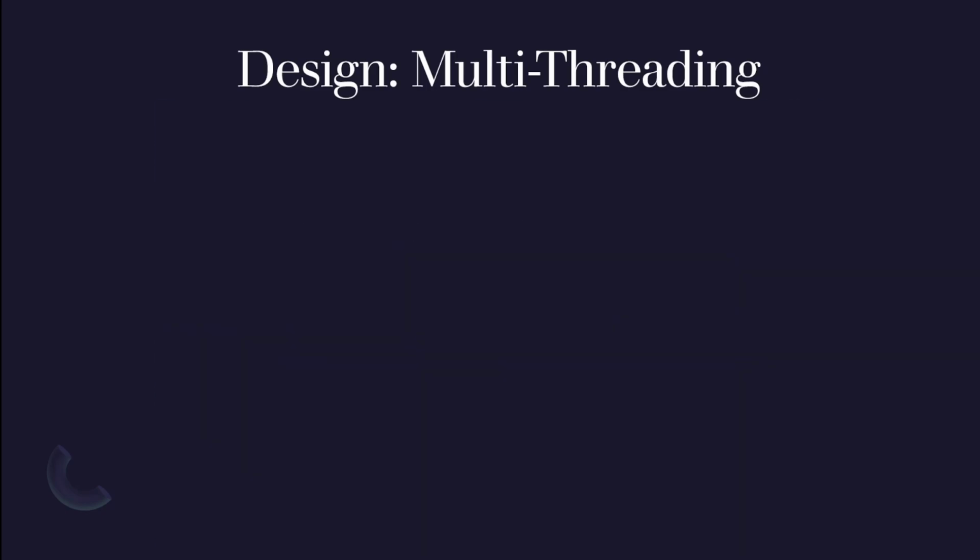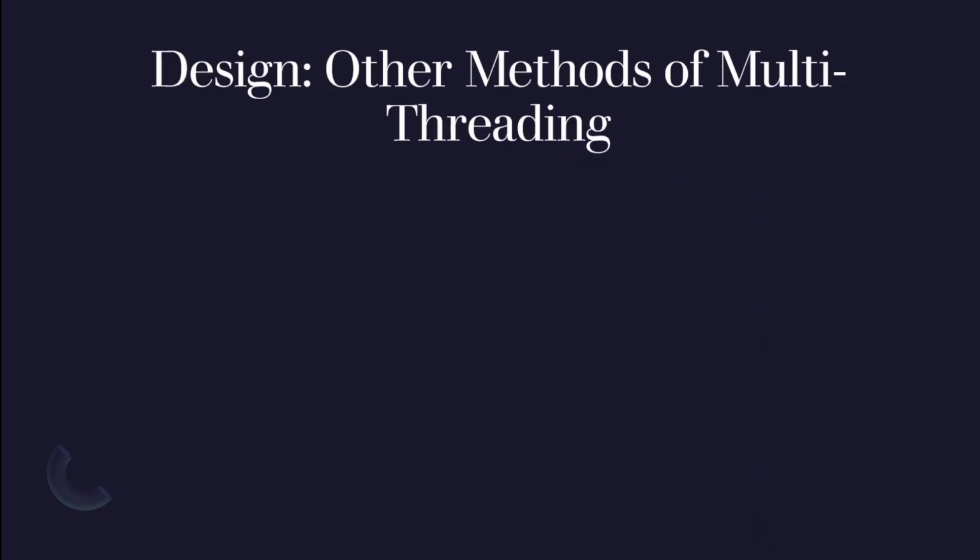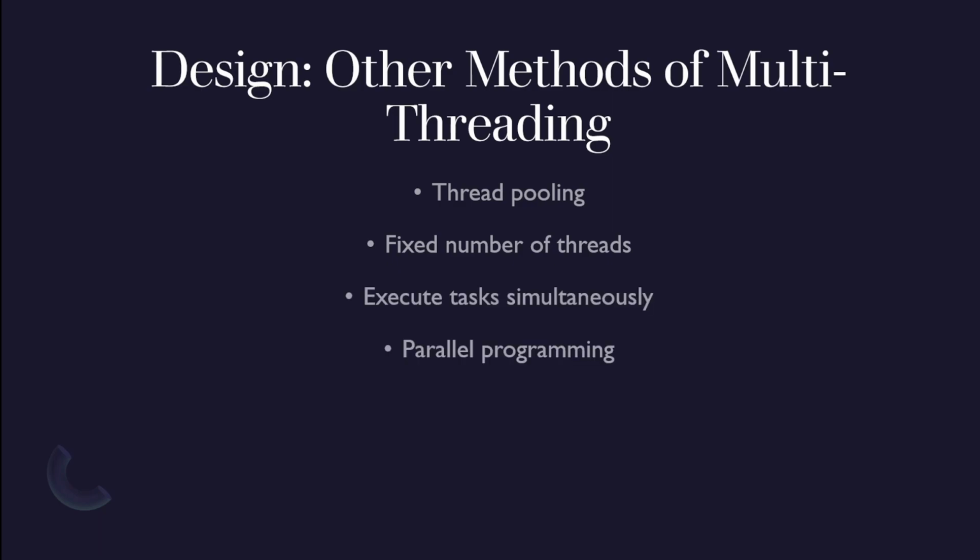Let's imagine that we have a screen with a game being played. The multi-threaded ray tracer will have the ability to draw a portion of the screen. Let's imagine that the limits given to the function is the entire screen. Then the screen is split up into portions, and each thread is responsible for rendering a specific part of that screen. Another multi-threaded method is called thread pooling. This uses a fixed number of a group of threads to execute tasks simultaneously. This is basically parallel programming.